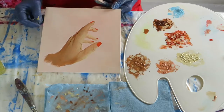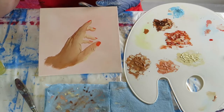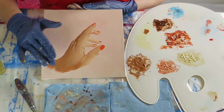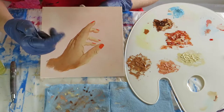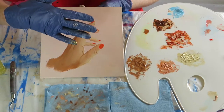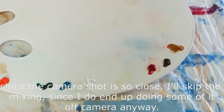It's not the greatest. I mean, it doesn't look half bad. I'm happy with the blending. I really am happy with the blending. We'll look at this one next week to see how well it's going to stay together. And not to mention, like I said, I cannot go from one day to the next unless I only use the oil.